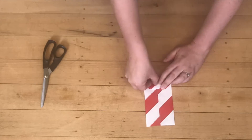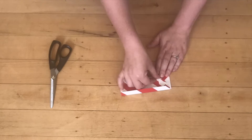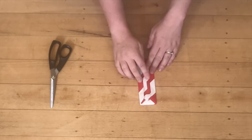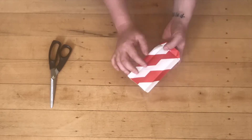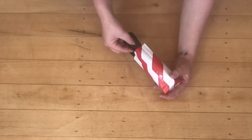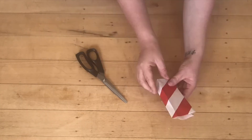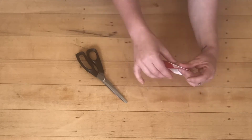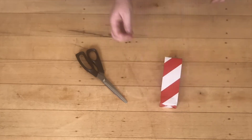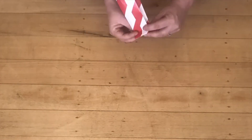Then you're just going to fold those in to the middle and slightly overlap them again and sellotape it down. Then we're going to fold in the sides just to meet the corners of the previous folds — it will make sense while you're doing it. Then just get something long to poke right down into the corners so you can get them all pushed out, and fold the corners in on themselves as you can see me doing here, and it will stand up at the bottom. And there you've got your little bag.